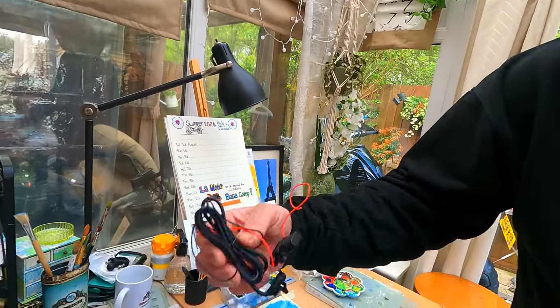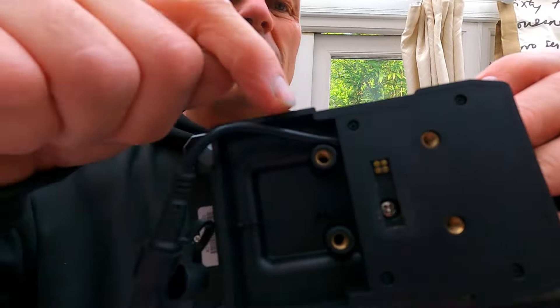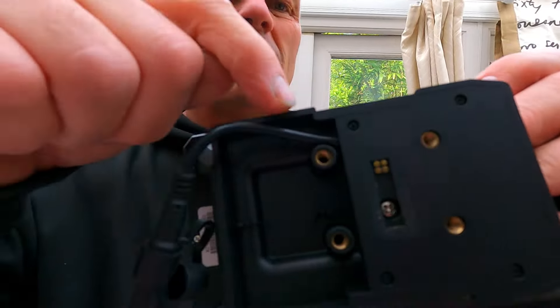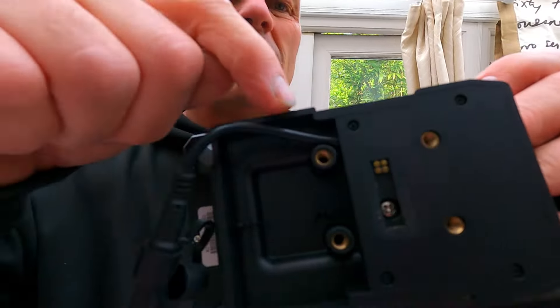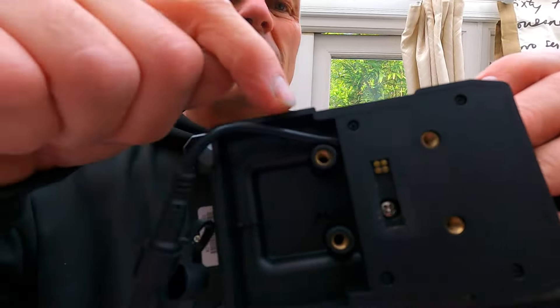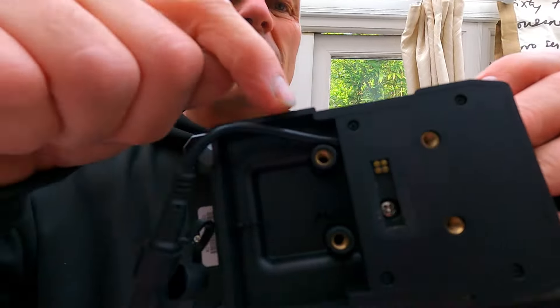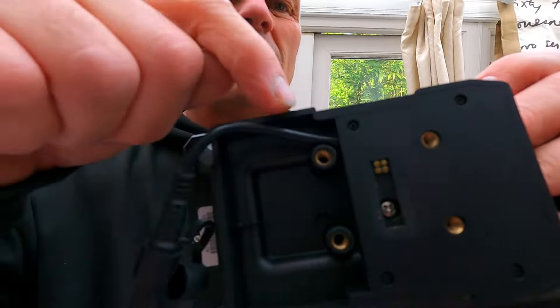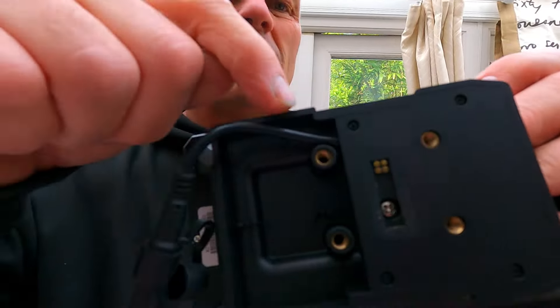Oh look who's here — trouble! She had her nails done. I've just told her to brew up and she made me a bowl of coffee. So the Carpuride 702 — 7 inch touch screen, voice controls, Android Auto, Apple CarPlay, all the rest of it. It comes with the things to mount it to a conventional bike, to the handlebars — so you get the clamp, a ball joint type thing. I can clamp it to any bike, and it comes with all the wiring to wire it up to any bike. But if you've got a BMW, it comes with that BMW-specific mount.